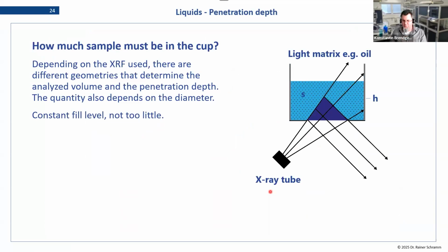Another point of discussion that a lot of customers ask us is how much sample do we actually use? There are some examples coming up for testing, but what we need to talk about is that, depending on your setup, there is a measurement geometry in this. So you see the usual setup when measuring from below is like this. You have the X-ray tube here, you do the irradiation, the whole sample gets radiated, and then we use the fluorescence that comes out for our analysis of concentration.